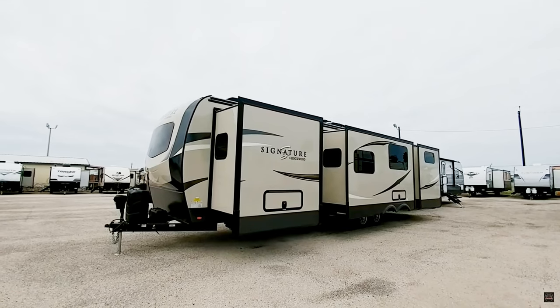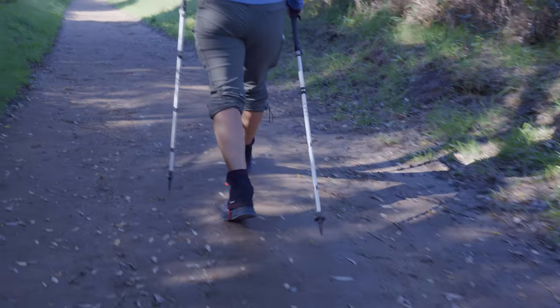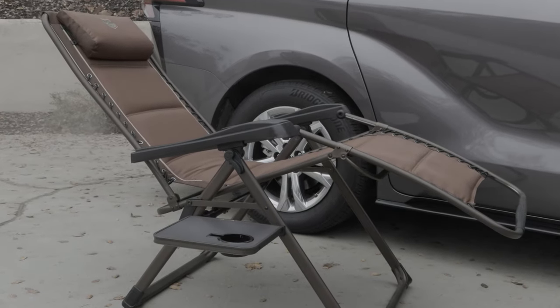Lesson number 3: carry only the gear that is truly needed on a given camping trip. We all have a tendency to bring more stuff whenever we go anywhere. With some large RVs this may not be a big problem, but the Sienna is still just a passenger van and luggage space is limited. We also found that bringing more gear does not necessarily add to our enjoyment at the campsite, but rather makes us waste time moving things around. It's better to go for a long hike than to bring an extra comfy chair — because after the hike, just sitting on a bench at the campsite will be a treat.